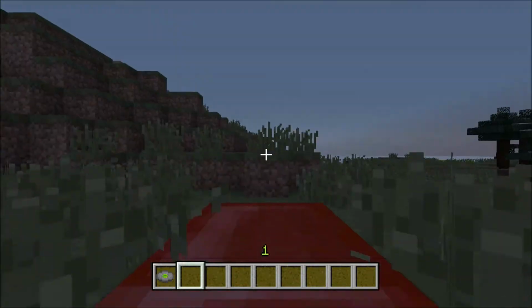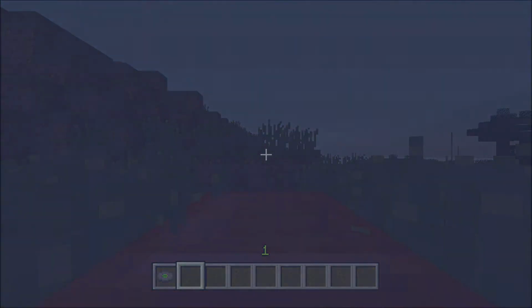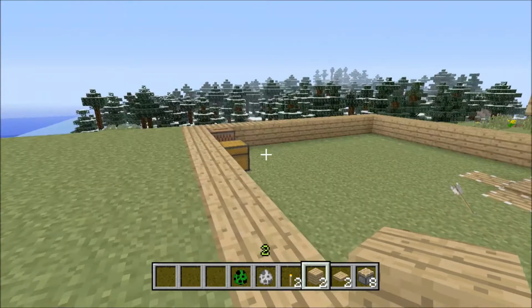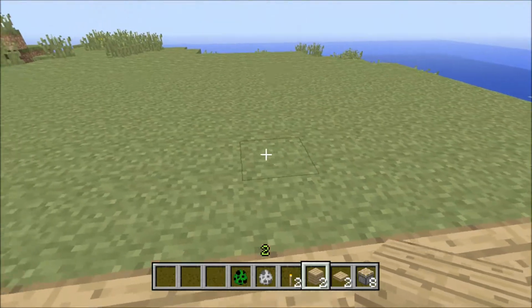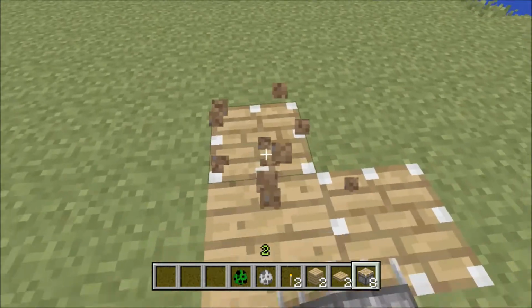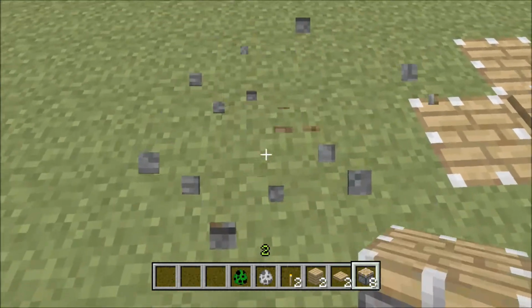Now let's go to bed, and I'm going to show you guys how to build this amazing device. I've got all of the stuff inside of my hands. Now let's get it built. Just do what I'm doing and put down a pressure plate.